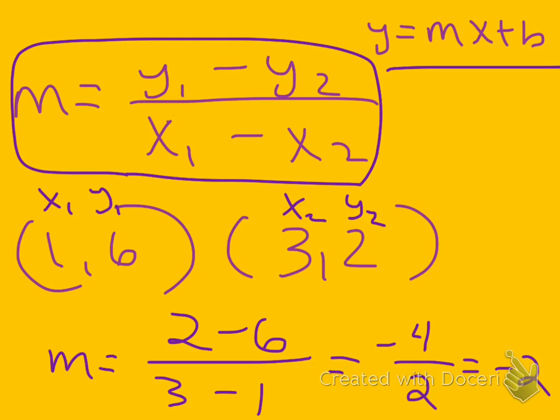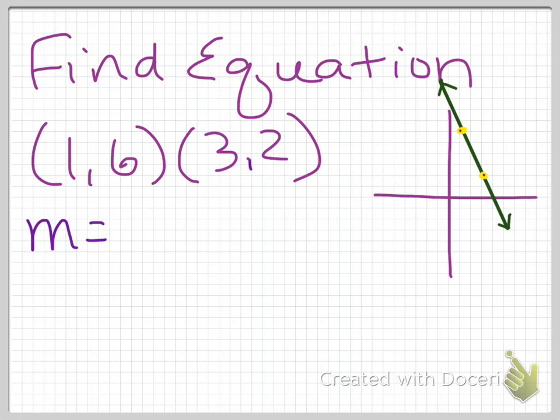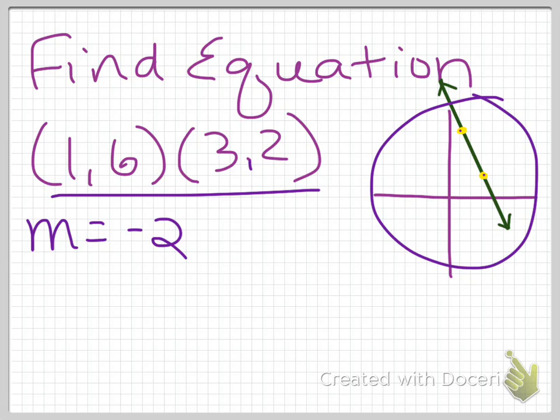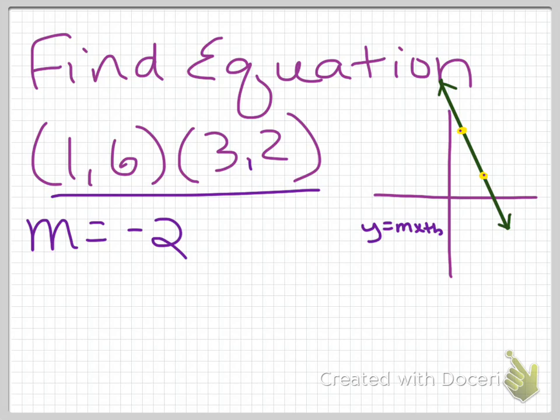And so if we had to review how to do slope, because we're going to use it. And we're actually going to find the equation of the line between those 2 points. And so what I've done is I've already got the points here. We just found the slope was negative 2. I've actually drawn the line. I've drawn those 2 points right here. So you can see that we actually have a line between there, and we're trying to find the equation. We always find the equation, the easiest equation is y equals mx plus b, okay? And so that's fantastic.